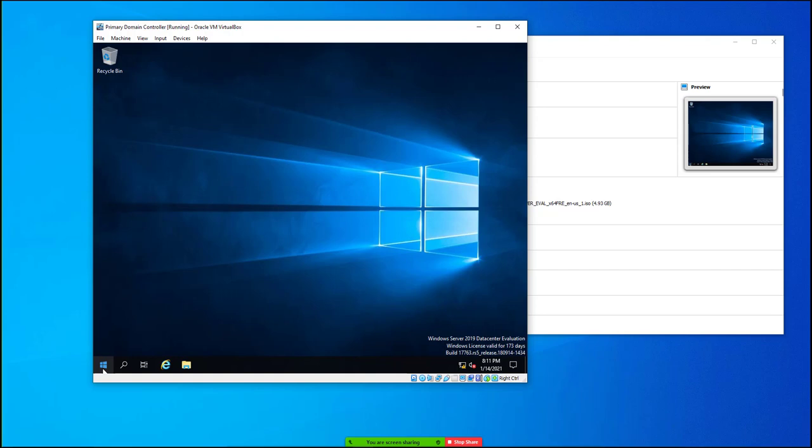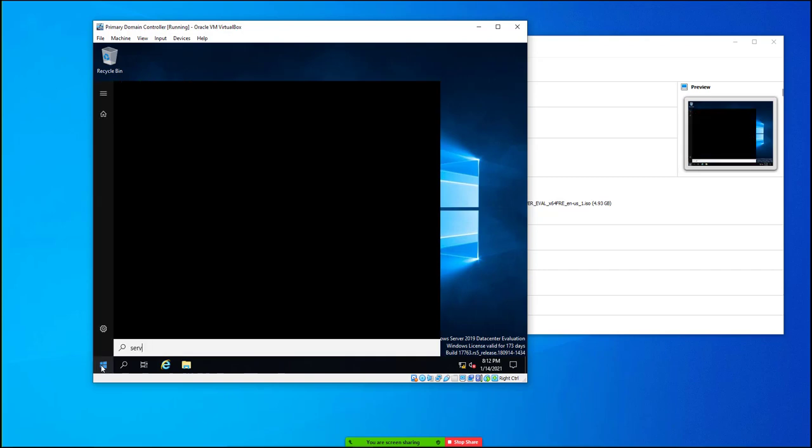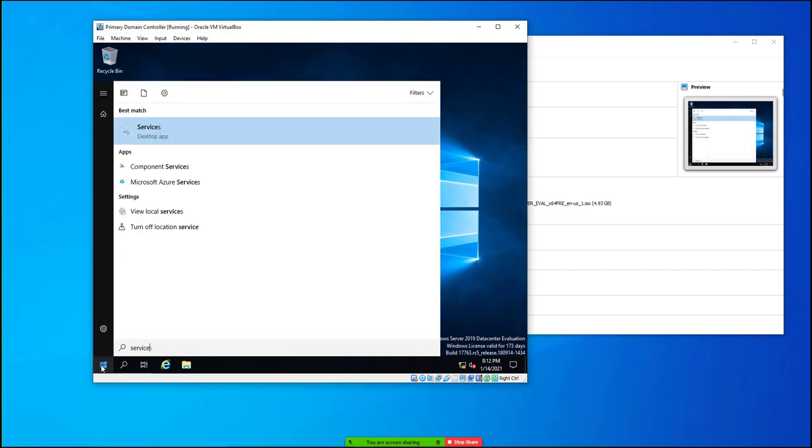Every feature that we have in Windows has services. Anything that we have in Windows Server has services. For example, for this network, we have services, and for anything else, we have services. So how do we access services? If I click on Start and type service, you see it shows up in here. So you simply type services and it will show up.